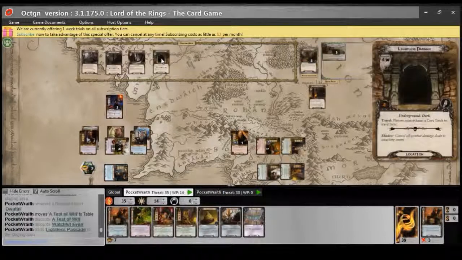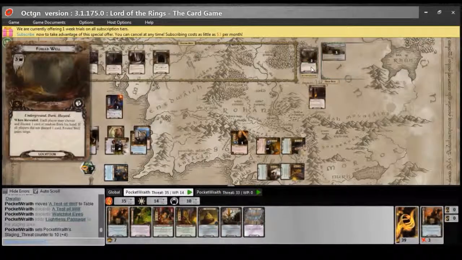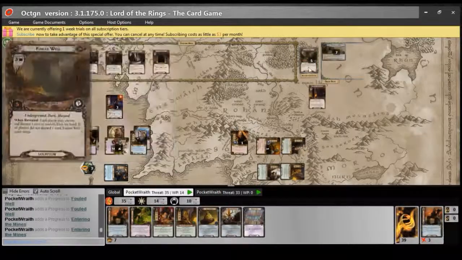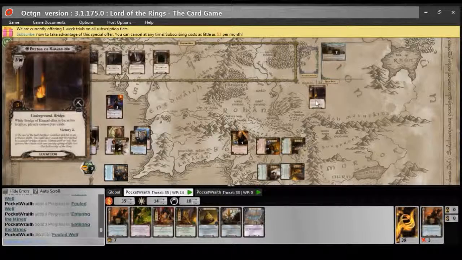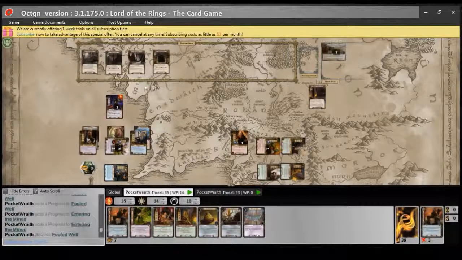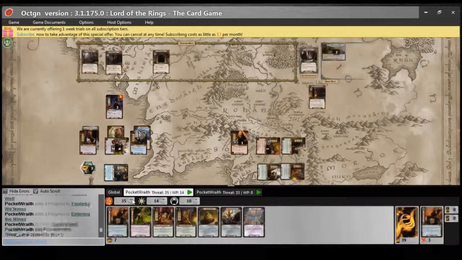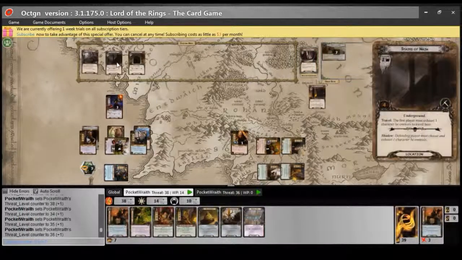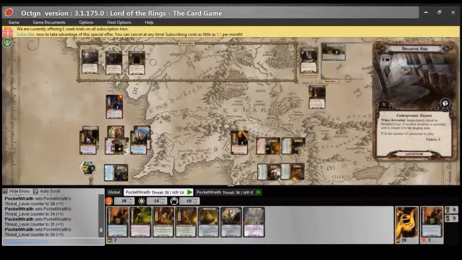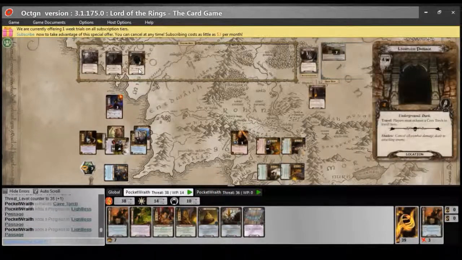And now, Lightless Passage. So that's an extra 4 threat, up to 10. So as it stands, I will make 4 progress, which is fine. However, I can't advance unless Bridge of Khazad-dûm is in the victory display. So, under the circumstances, I think it's time to take the threat hit and go to the First Hall. And then I think I will exhaust the Cave Torch to place 3 progress on the Lightless Passage.